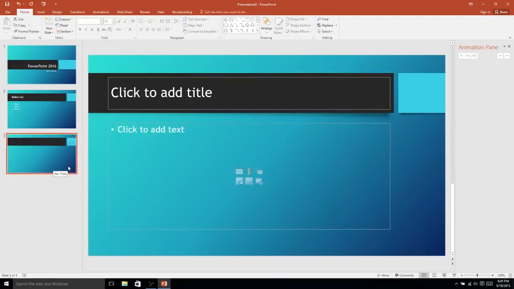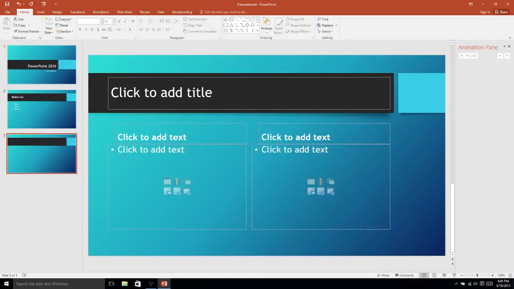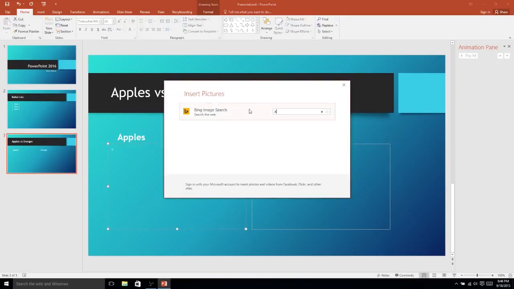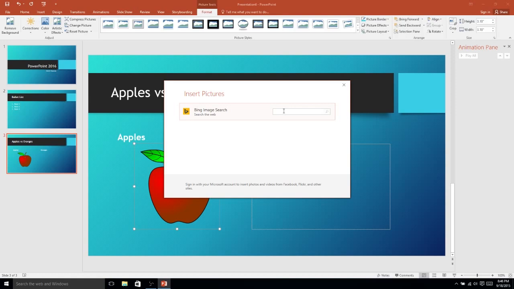So new slide here, and in this one, we'll go ahead and change it to, let's say, comparison, where we have these content boxes and above them subtitle boxes that we can use to basically tell us what's contained in these boxes. What is this about? And we'll be comparing 2 online images in this slide. So apples versus oranges is going to be the slide. We'll put apples here in this title and oranges. And now we'll use the online pictures to go dig up some images, one of an apple and one of an orange.